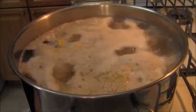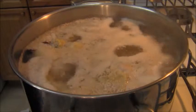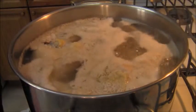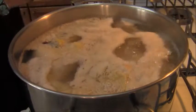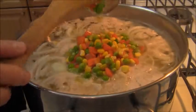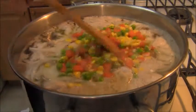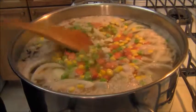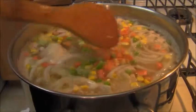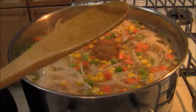I brought the chicken in this pot up to a boil slowly — it took a long time. I did it on medium, maybe even a little lower, and brought it up to the boil so that it wouldn't shock the flesh of the chicken into becoming tight and rubbery. Now I'm going to lower it to a simmer and add some vegetables to help flavor this stock: one small slivered onion, some mixed vegetables — carrots, corn, and other things — about three cloves of rough chopped garlic, a couple pieces of ginger for spiciness, about ten black peppercorns, and about a teaspoon of Chinese five spice.